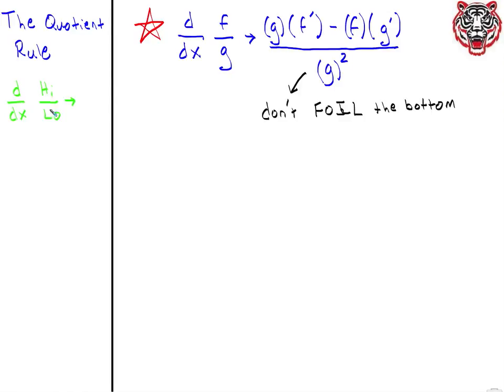All right, so the derivative of high divided by low is low d high minus high d low, divided by low squared. Everyone will usually say "low low," so I'm just going to put low squared, but pronounce this as "low low," because it's low times low. So: low d high, high d low. You always start with the low, and you end on that high.